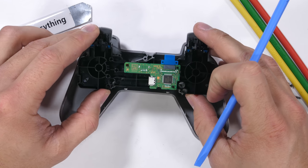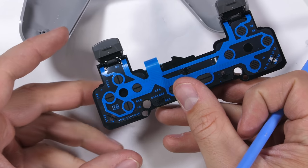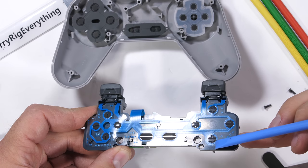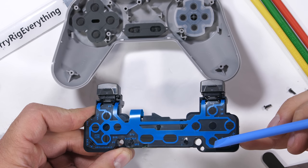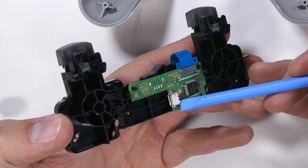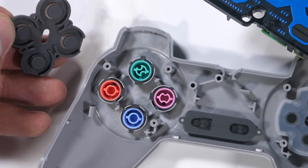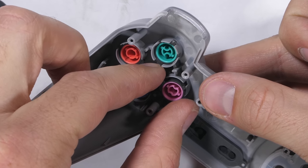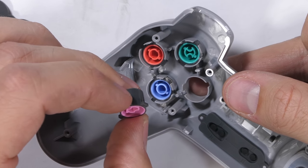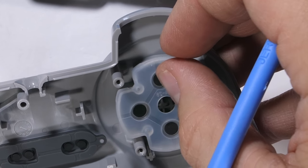Unclasping the plastic housing reveals a fantastically blue ribbon for the button wiring — it's always fun when the insides look better than the outsides. Each little black rubber pad on the bottom of the buttons touches the conductive pads on top of the blue ribbon, which then plugs into the tiny circuit board on the back to handle all the input data. The buttons themselves are uniquely shaped and only fit in one hole on the controller. The rubber pad is what allows the buttons to be compressed and springs them back up — a transparent controller would look pretty fantastic.